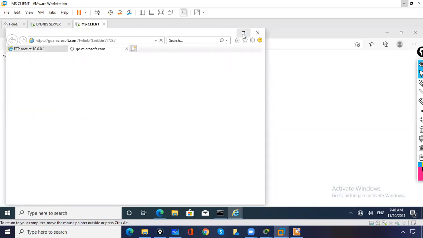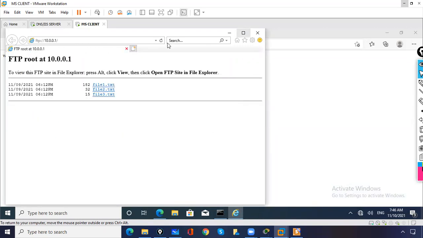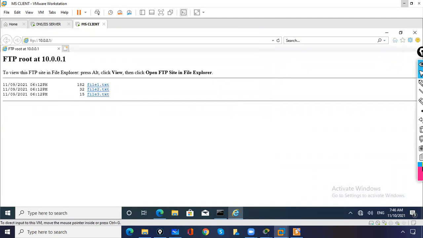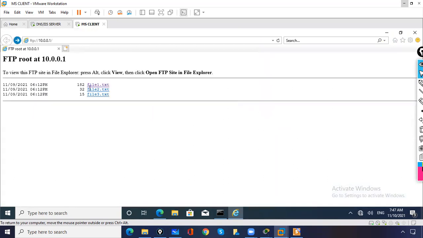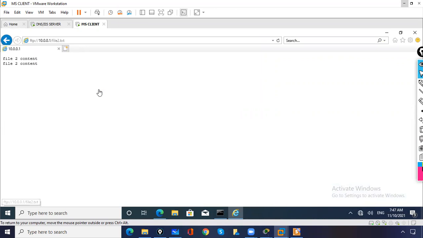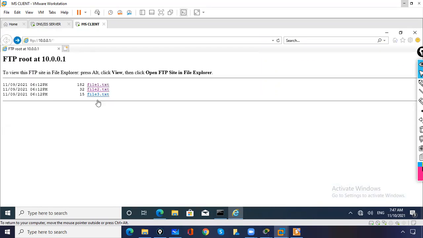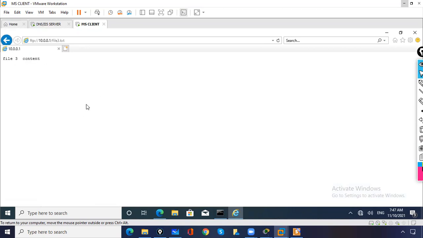So, guys, if you observe here, we are getting all the files which we had created. You can click file one and see the file one content. If you check file two, you can see the file two content. And we have the file three content.